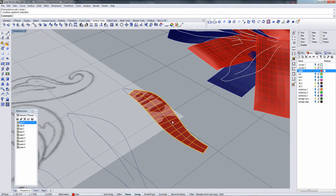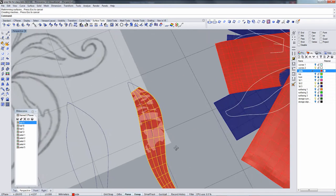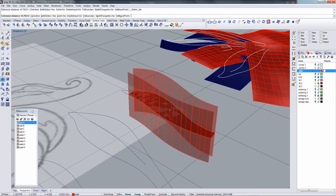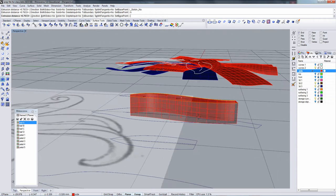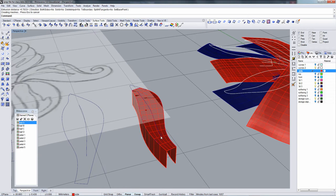Going to rebuild the surface. The 29 points going down it are a little excessive for what I'm doing here. I can probably get by with 15. In the V direction, 9 is probably not a bad guess, but I'm going to start with 7. Okay. And then I'll extrude. I'm going to extrude the surface edges straight down. The length down doesn't matter a lot. I'll make it way too deep because it makes my life easy to do so.